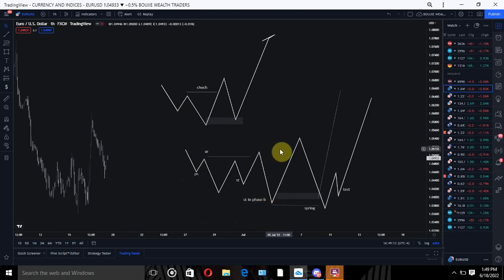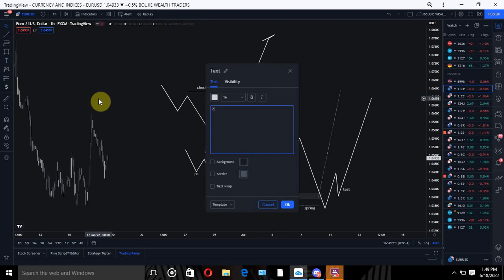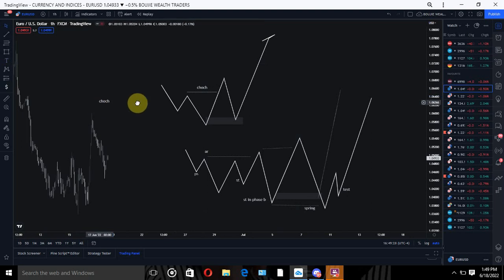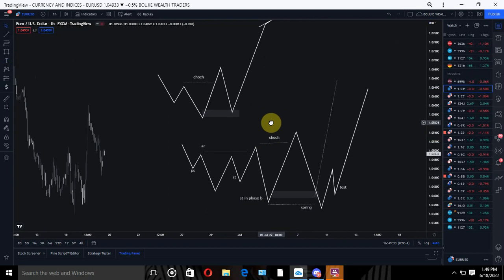So when the market comes here, mostly, like I said, smart money traders will highlight this as a CHoCH, the change of character. They'll highlight this as a CHoCH, the change in character, and they'll be expecting an up move at this level. So sometimes the market can even go deeper and manipulate and take out this low here as a raid to create a spring.